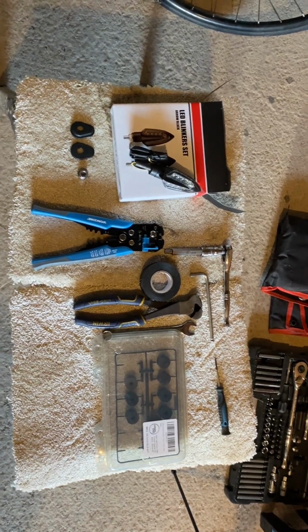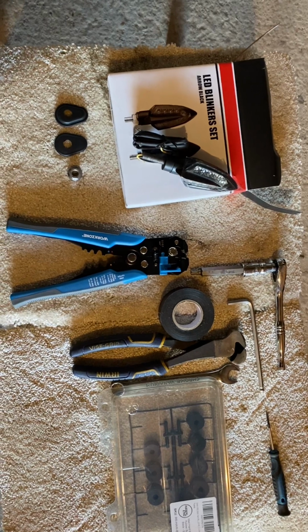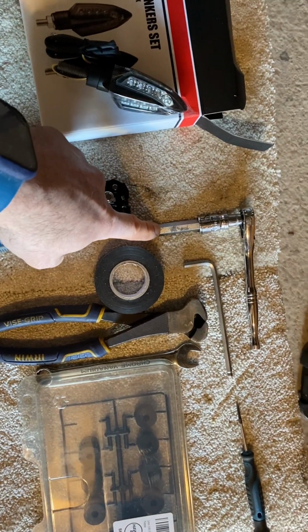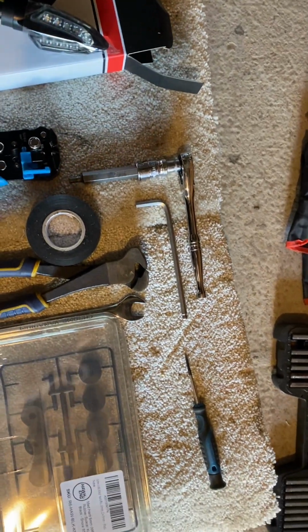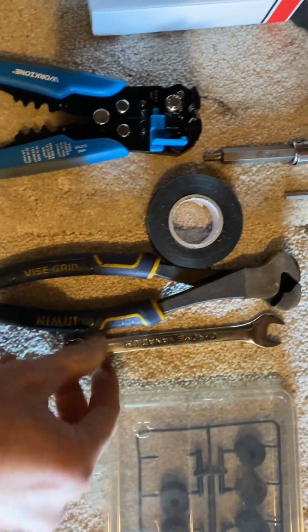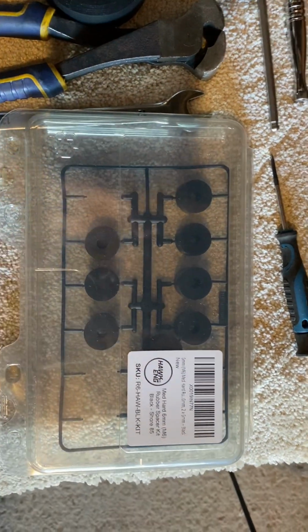So quickly I thought I'd show you all the tools that I needed to do this job. I've got the indicators themselves with all the spacers and the nut. Wire strippers you don't necessarily need, but if you've got them, they're good to use. Some electrical tape, some snips to cut the wires. I've got a 5mm Allen and a ratchet to take the seat bracket off. I've got the 4mm Allen key to take the front Torx fasteners off if you need them. You can use the T25 if not. A small screwdriver to pop the pins out of the connectors. A 12mm spanner to tighten the nuts, and then I've got the standoff plastic washers.